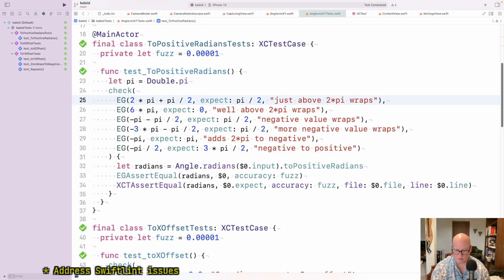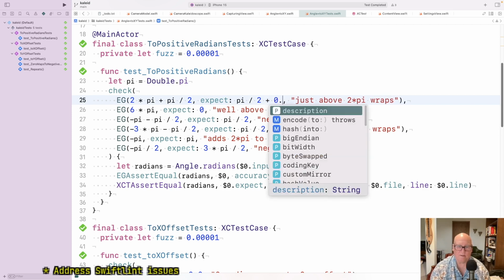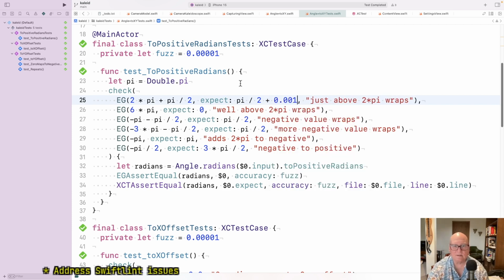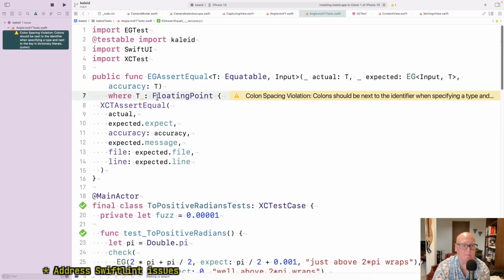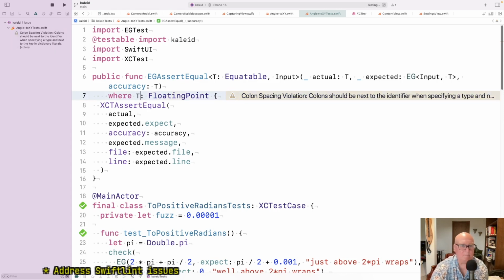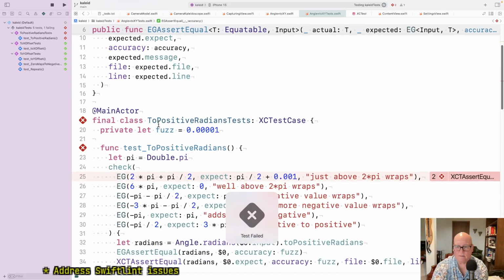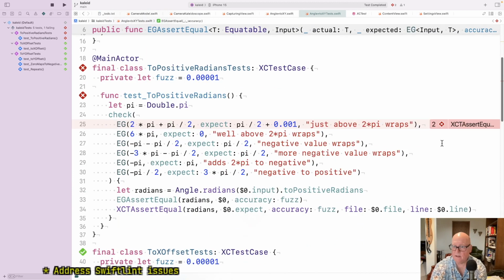Let's muck with one. 0.1 thousandth. That should fail. Should run a lot quicker. I still got some sort of problem. Okay, yeah, so that test fails. And this is what we want.